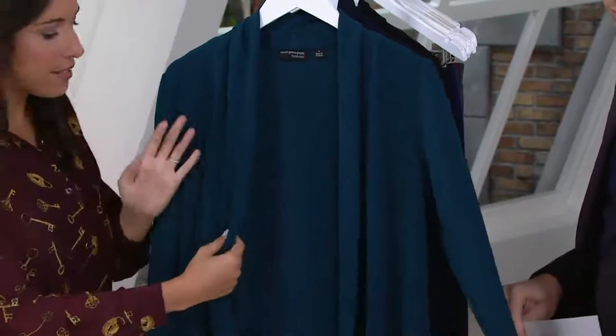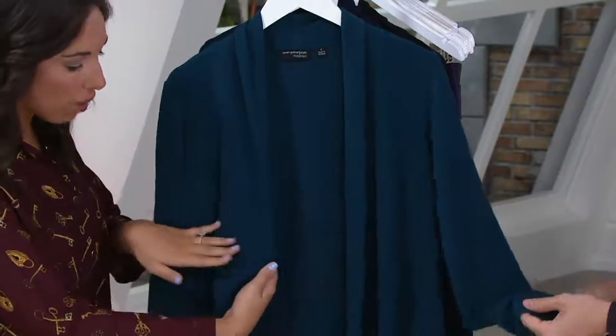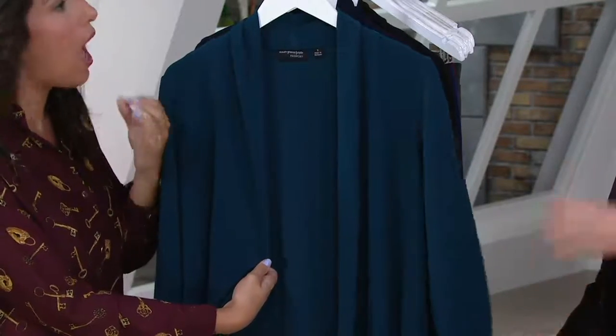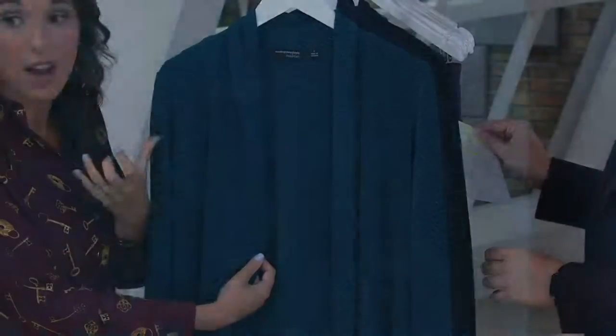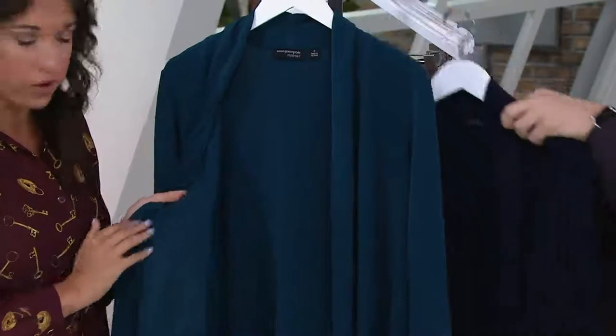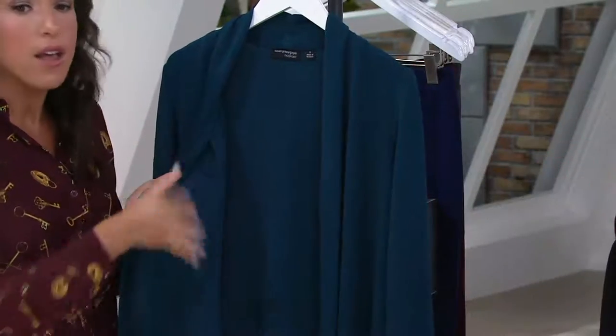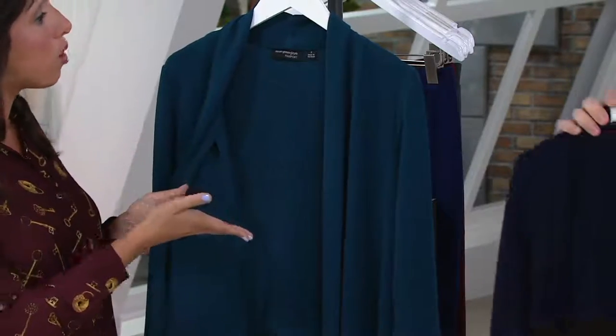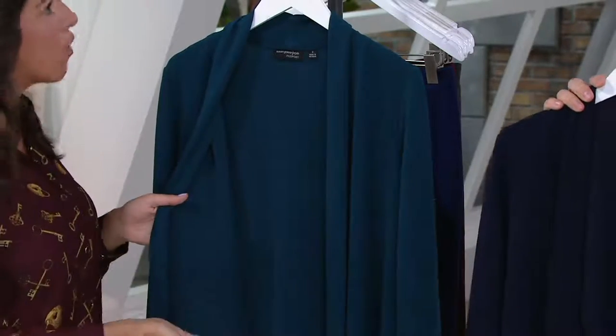It's a little bit beefier, kind of crepe-y — that's exactly the right word. It has this crepe-y texture on the outside, something you'd see comparable to a very high-end designer garment. You can kind of see that crepe-y texture; it adds texture and interest, which is nice. It does have a lot of substance to it, a little beefier than our liquid knit, but just as important is the inside of the material — very slinky, glides right over the body.